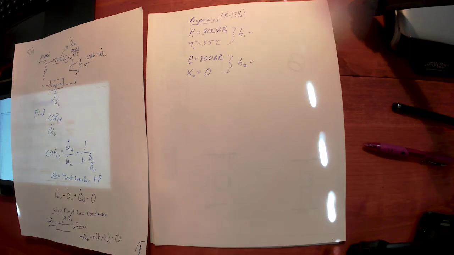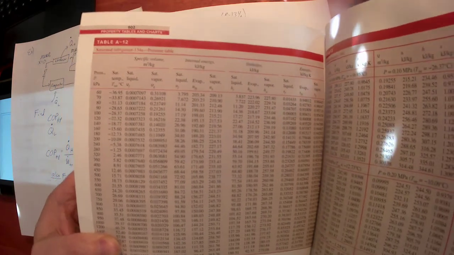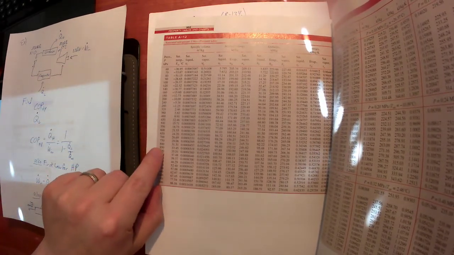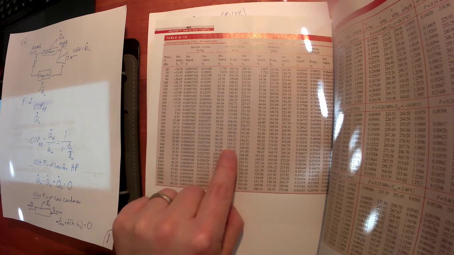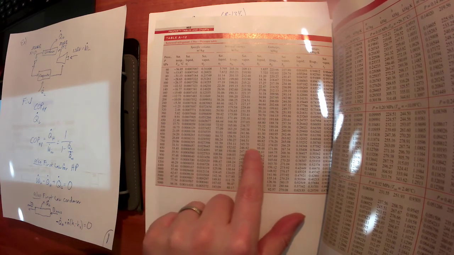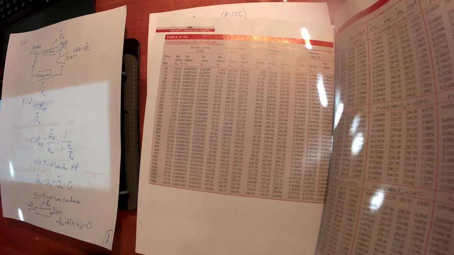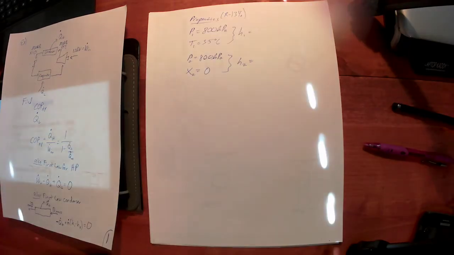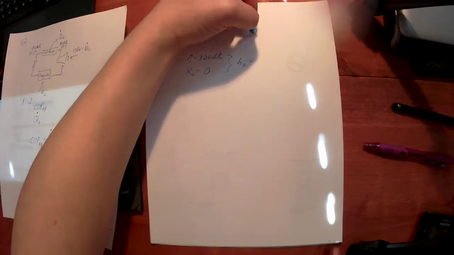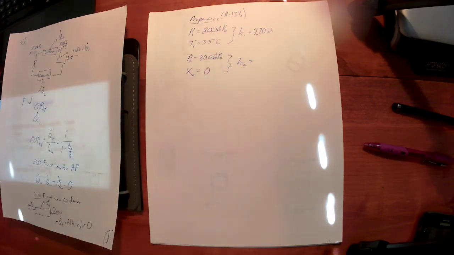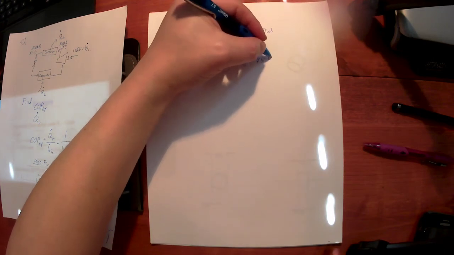But I do know I've got saturated liquid at the outlet. So I've got R134A, 800 kilopascals, saturated liquid. So H1, we said, is going to be probably about 270-ish. We're going to interpolate an exact value in a second. H2 for saturated liquid, in our tables we're getting about 95.48.